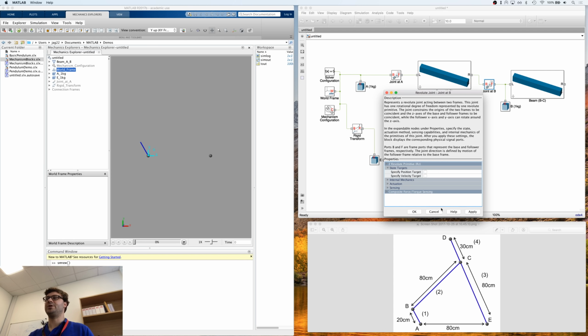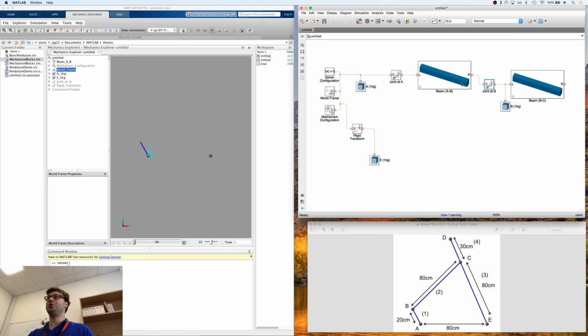Because if you do that to all your joints in here, it'll try and make those all fixed. And the problem is your model might not be able to connect itself with all those angles. So you need to free those angles up and say, actually, I don't mind which angle that's going to be at, as long as it will connect up with all my other joints and beams in the model. This one will give you the desired starting location. So once you've set one, the other ones you'll let Simulink resolve and solve the angles for all the other joints in the system.